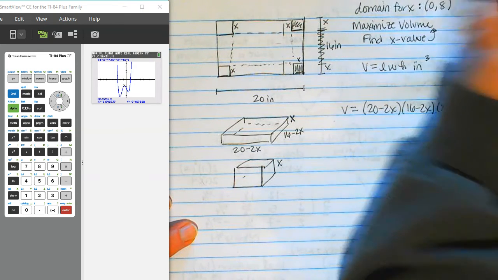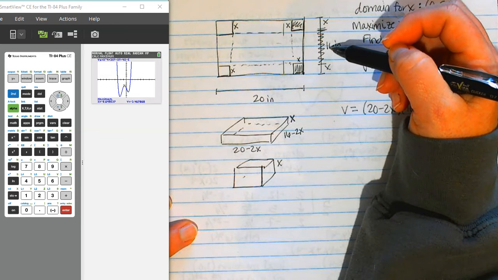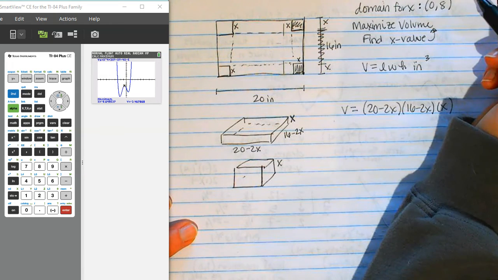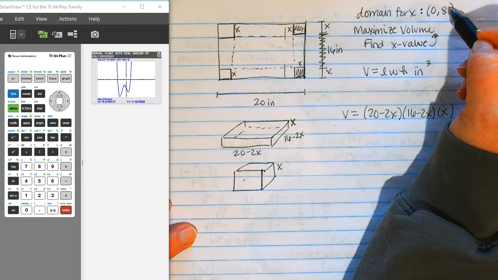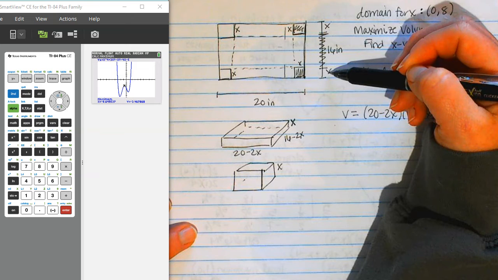And we're not going to include 8, because if we subtract 8 from both sides, we have 0 here, and then we still don't have any volume. So it has to be a number smaller than 8. It's probably not 7.9, it's probably somewhere inside of that, but I'm not sure. But this is how domain works. I can't have X be 10 because I can't subtract 10 from both of these sides. So it's just something to consider.